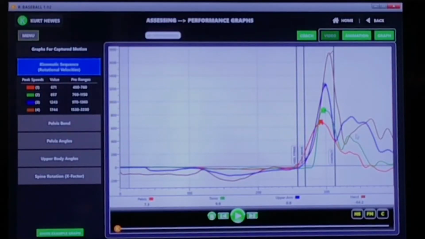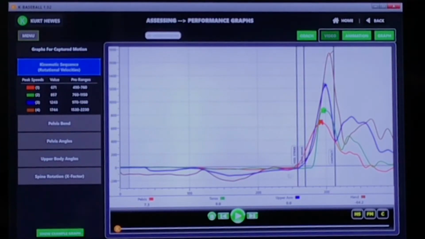All right, guys, so we're looking at the data output that we're able to collect using KVest, and we're looking at our kinematic sequence graph. These are cool. They can provide a ton of information about athletes and the way they move and what corrections we should make, and they really just help us as instructors be much better at our jobs. So I'll just introduce the graph so you get an idea of what we're looking at here.